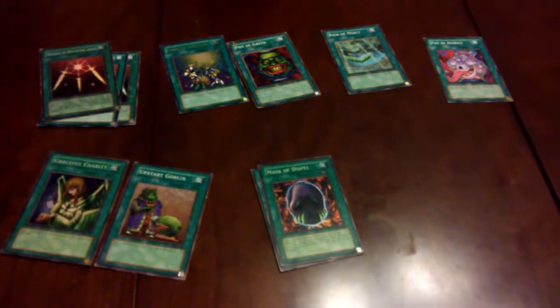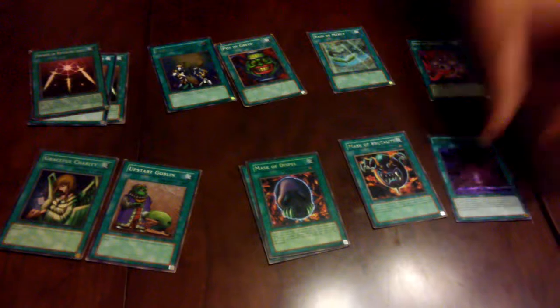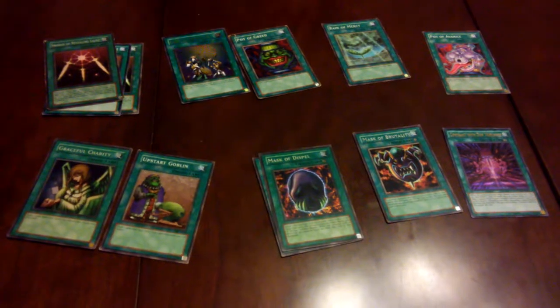You need 2 Mask of Dispels. You put that on when your opponent has a spell card, they lose 500 life points. Mask of Brutality, your monster gains extra attack points. Contract with Don Thousand, everyone loses 1,000 life points, and you draw a card. Card Destruction, everyone draws a card. And then Heavy Storm, destroy all spell and trap cards on the field. So that's what the spell cards do.